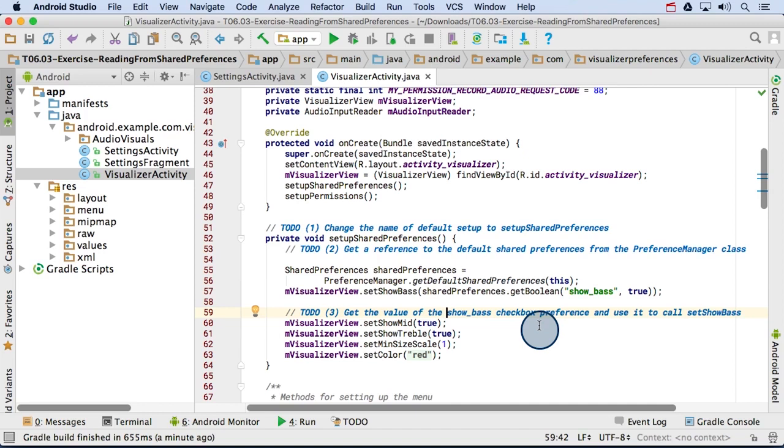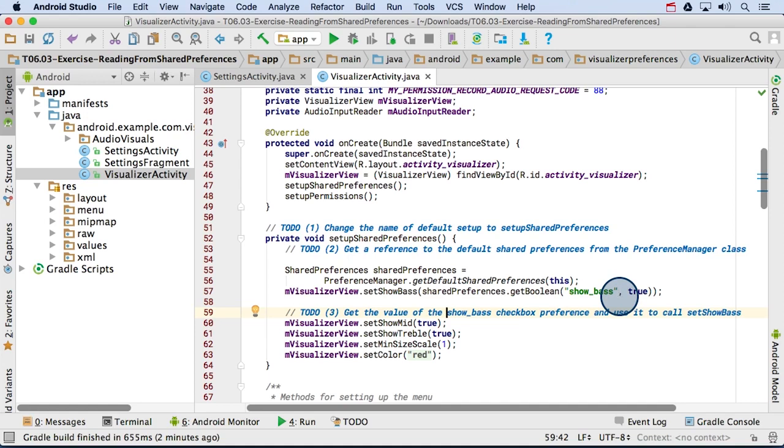Now that we've got our code for interacting with the shared preferences, where do we actually put it? I'm going to load out the preference of whether or not to display the bass circle right in the onCreate method. So our onCreate method calls this setUpSharedPreferences method, and inside it, I create the shared preference object. This way I can pass this as the context to get the object reference, and then I can use that to get the Boolean of the show bass setting. And once I get that Boolean, I can pass it into the visualizer's view setShowBass, and once I do that, I'm ready to test this.